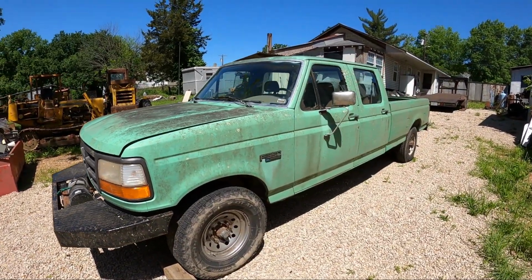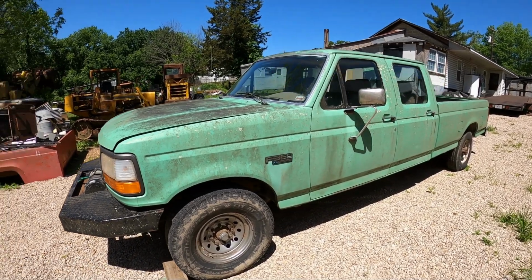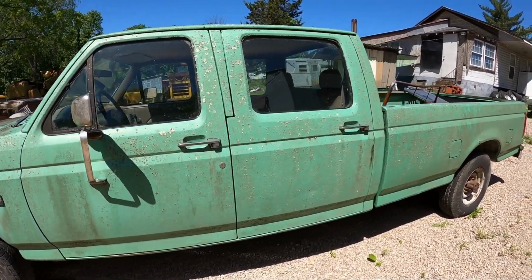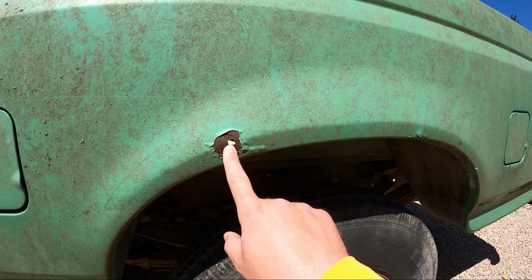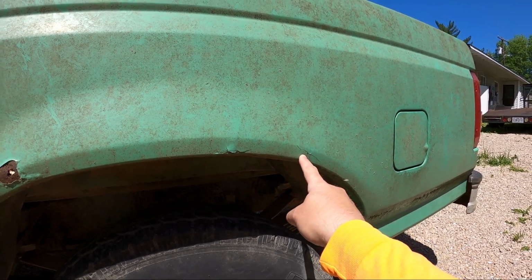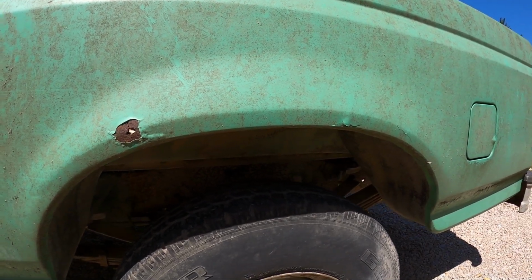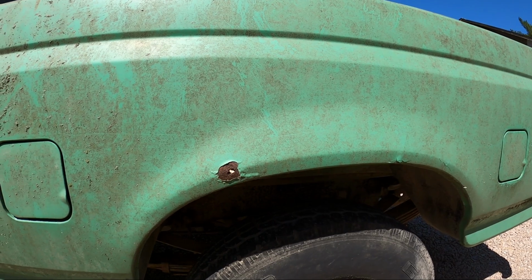The driver's side on the truck is pretty much immaculate. The cab, for the most part, has zero rust. I even laid underneath of it, and there's no spots in the floor or any spots on the rocker panels whatsoever where there's rust. You can see the bedside back here has a little bit over the wheel well. Right here, there's actually a rock sticking through there. There's a few cracks, where I can see some filler, so I would imagine, even though it doesn't look as bad, this bed will probably need the actual steel panel in here replaced with the aftermarket one that you can get. I think the aftermarket unit usually goes up to the body line, and I think they're about 30 bucks, so they're not too expensive.